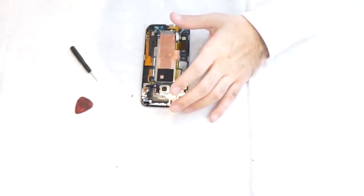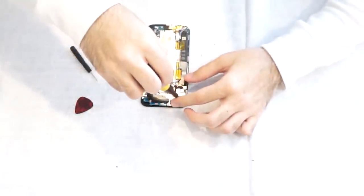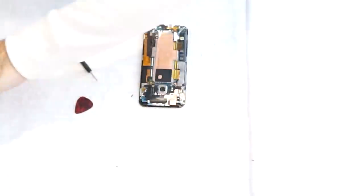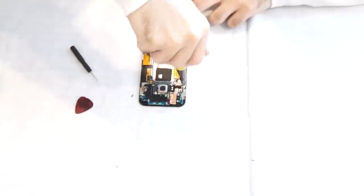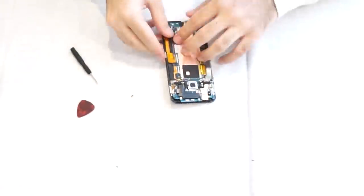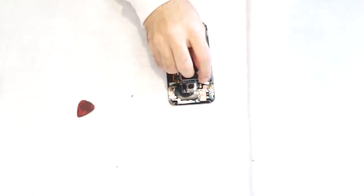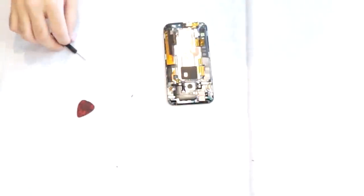Okay. Now we're going to put the top four black T4 screws back on as well on the outer corners of the top board. Put the water sticker back on. It goes by the LED flash.